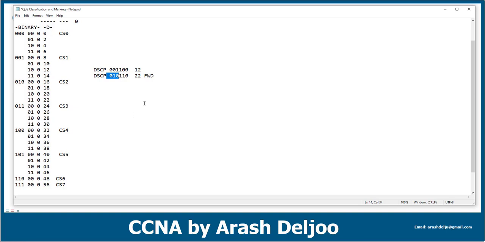Okay. Now I'm going to ask you which packet has higher priority about the drop. When we are experiencing congestion, which packet should be dropped first? Again, the answer is the higher priority of drop is related to the 22. Why? Because in 22 these 2 bits have a higher value than the 10, and this means that a higher priority of forwarding does not mean a lower priority of drop. These two functions are independent from each other. You should consider them independently.